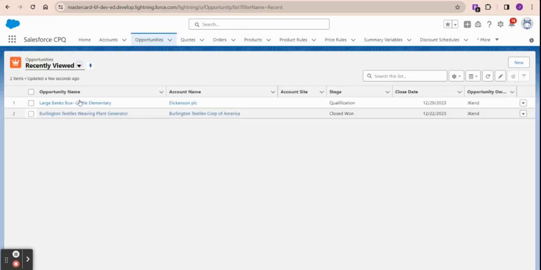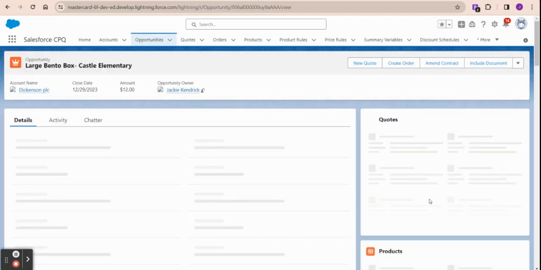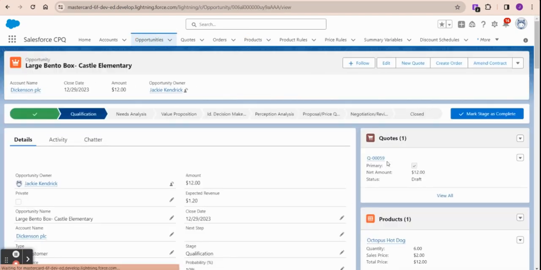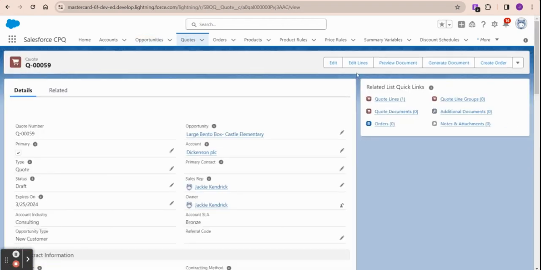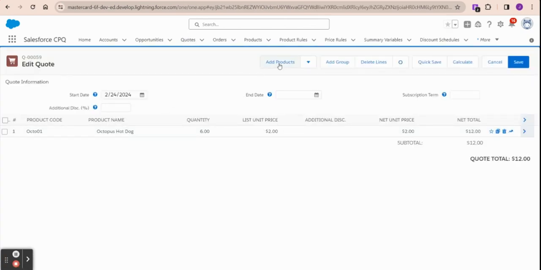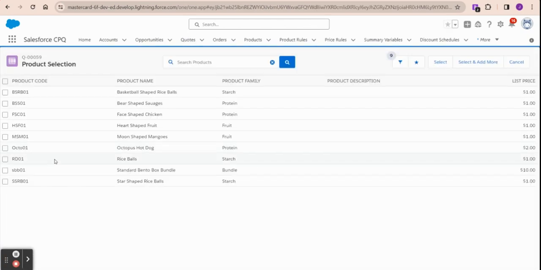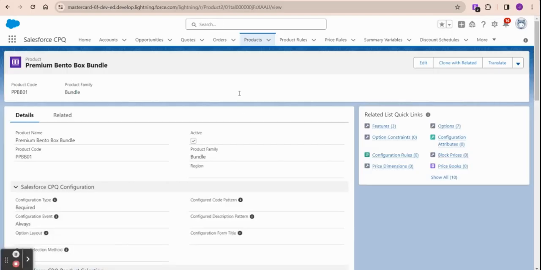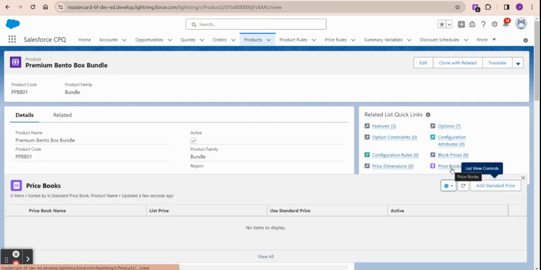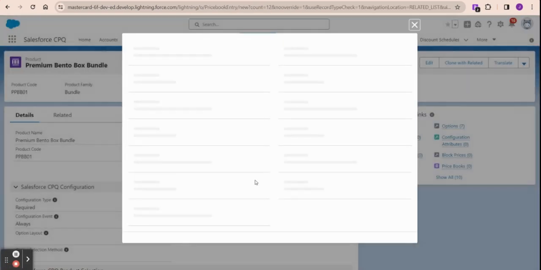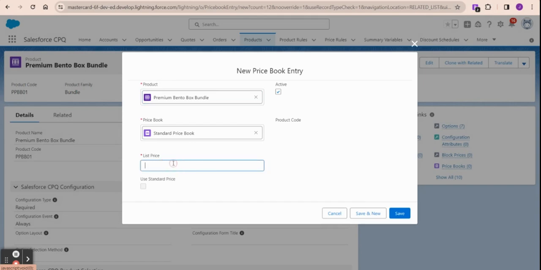Going to the opportunity, going to the quote that we were originally working on, clicking on edit lines. Let's add products. Once again, we need to add a price book to this so that it can show up.